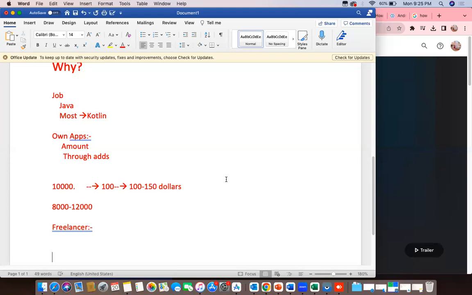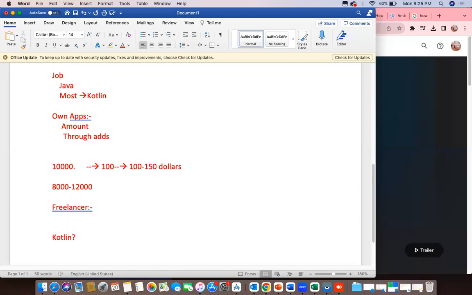So this is okay, Android is okay. But why Kotlin? Why not Java? Say I want to write one functionality in Java, and I'm writing 50 lines of code. If I use Kotlin instead of Java, I can finish that in 30 to 35 lines of code. Means here we can reduce the code. When we reduce the code, obviously the application is simpler, and it will reduce the size. If the size is reduced, it should be faster. That is Kotlin.